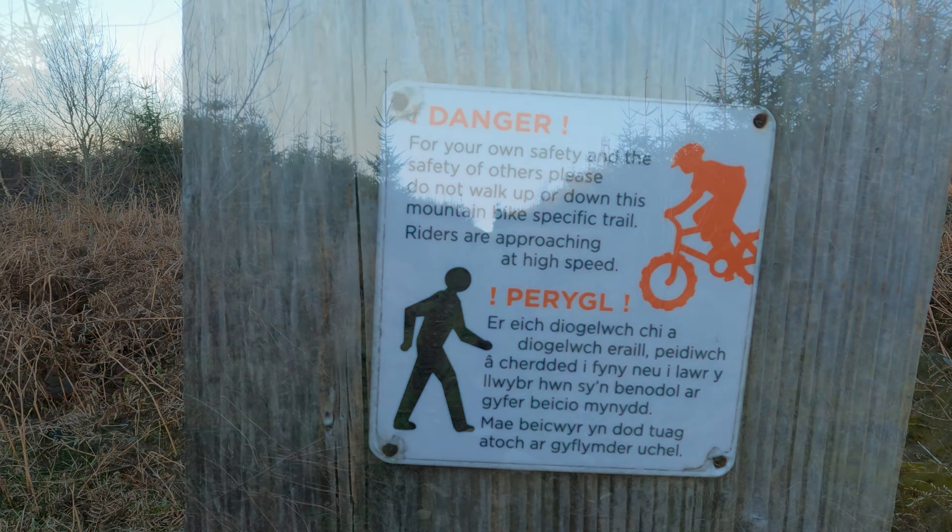411 metres, so it is a decent sized hill — not the biggest around here but it's up there. Really, really nice hill this one — a really pleasant, relaxing walk up, extremely peaceful. I know it's a Thursday late afternoon, early evening, so I'd expect it to be slightly busier on weekends. But nothing but the sound of birdsong and the breeze, with just a slight sound of the A470 in the distance. Really good hill, decent little trig point, well worth doing.